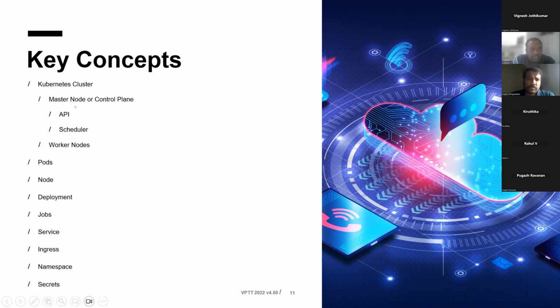Just with the cluster, it is not going to be really helpful because we have some other features for us to host our Sitecore app. That's where the pods, nodes, deployments, and all these things I have listed below come into play. We are going to see them in detail in further slides.